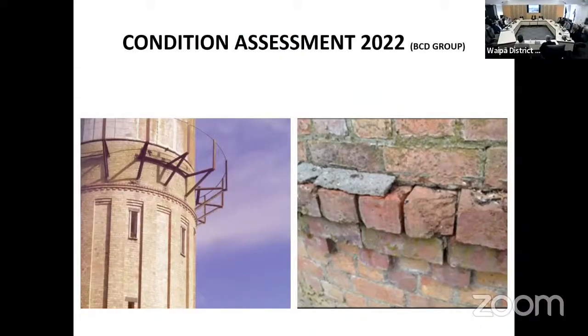the Worship Councillors, is really just to illustrate probably the external state of condition. You can see there on the left, there's some steelwork, which in the past has formed a perimeter around this for servicing purposes around the outside of the water storage tank that sits atop the tower. You can see the parts that are missing. The example to the right shows the brickwork and the white and the general condition of the grout. This is illustrative. You see there that some of the grout is missing, whereas the grout that sits, say, between the courses of the bricks themselves in this particular image is still in good order.